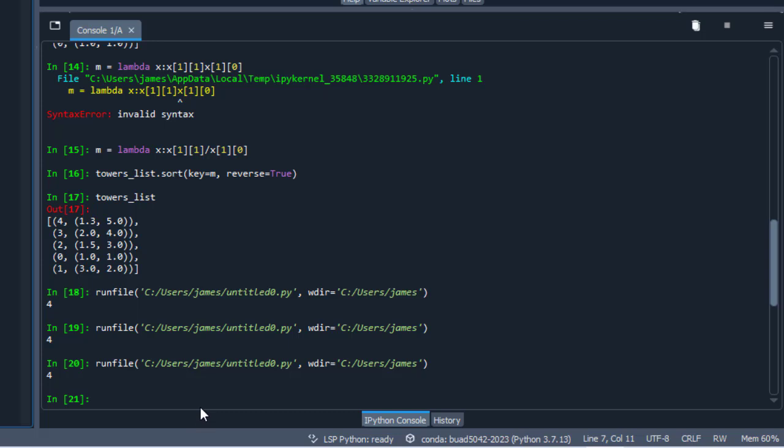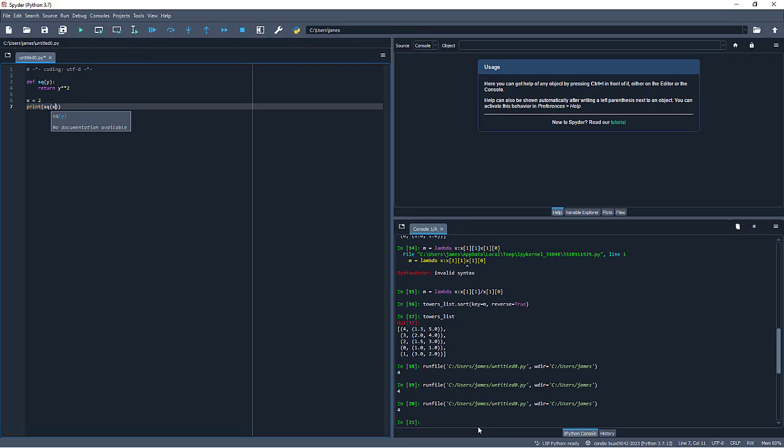So the exact same computation was done, but now I have a function that I can reuse multiple places in my program. And if you were going to use the same computation multiple places, you wouldn't want to redefine it every single time. You would want to define a function.